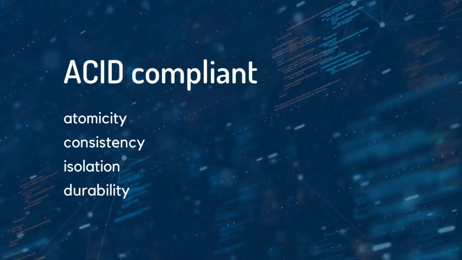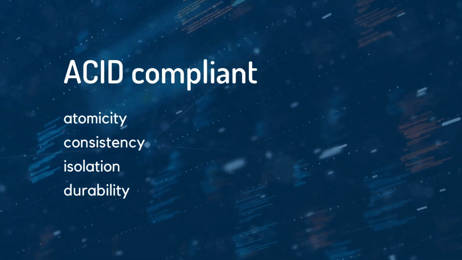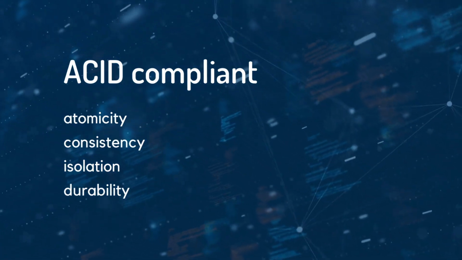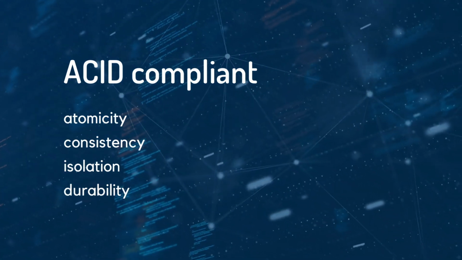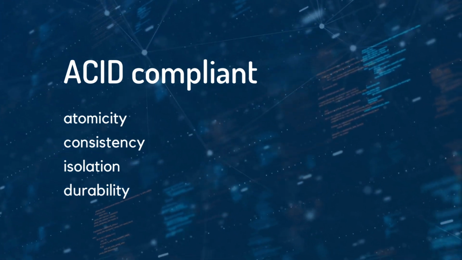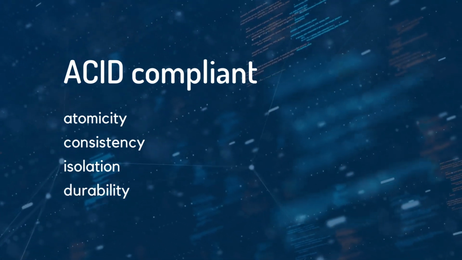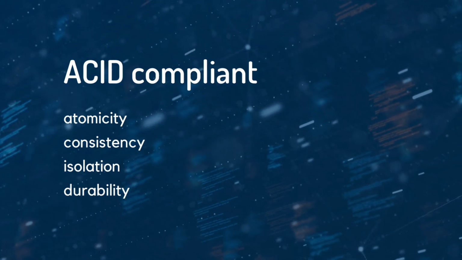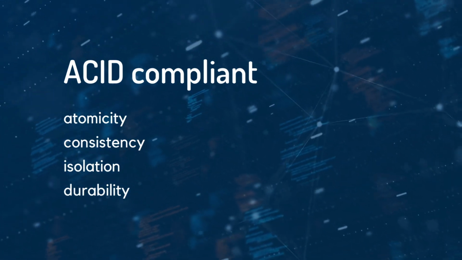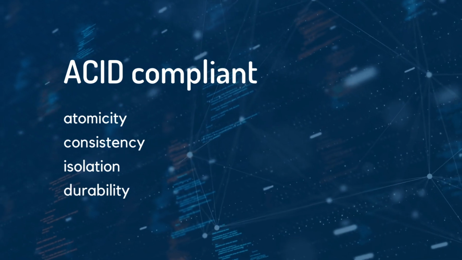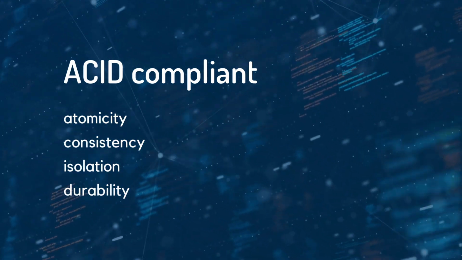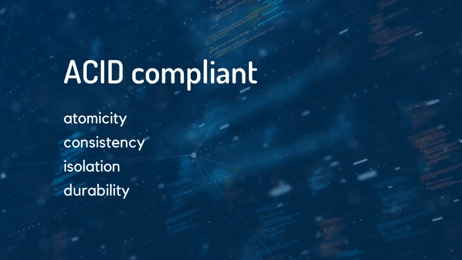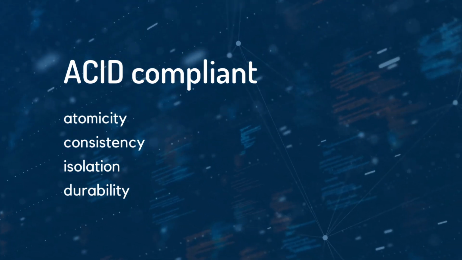It is also ACID compliant. ACID means atomicity, consistency, isolation, and durability. Atomicity means that it prevents updates to the database from occurring only partially. Consistency means that the database is left valid even at the point of error. Isolation means that each transaction is executed concurrently as it retains the state of the database. And durability means that the data is retained and unchanged even if the system crashes.